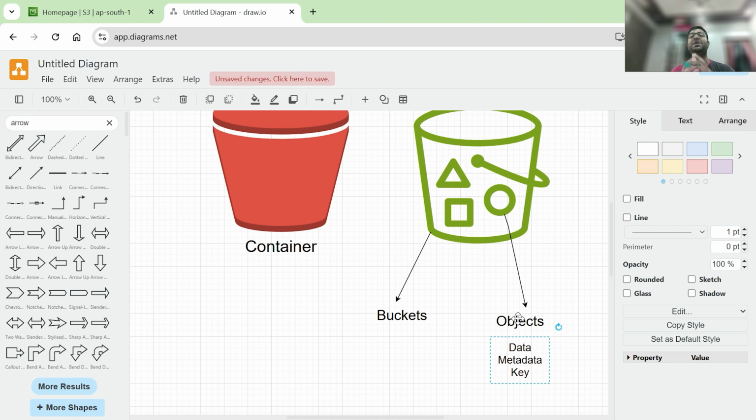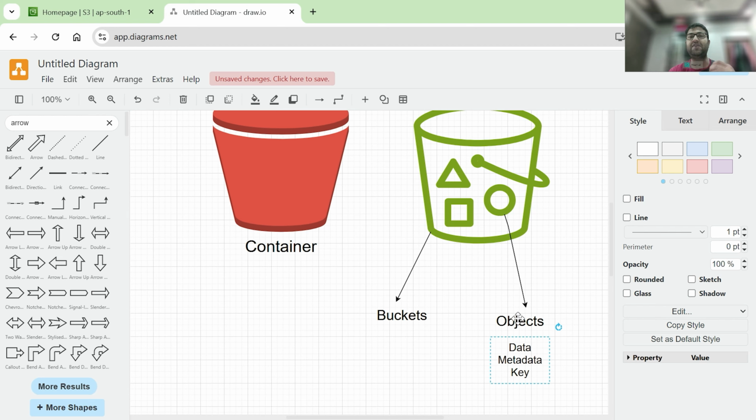A very simple example to understand this is, let's take a notepad file, or a text file in very simple language, or any file format you can take of your choice. The data is the actual content inside that file. For example, if I have a couple of lines written in that text file, the data will be representing the content. Metadata is the info about data, or data about data.